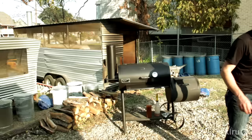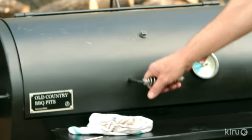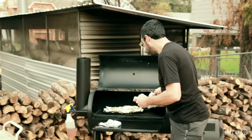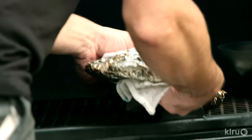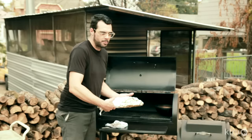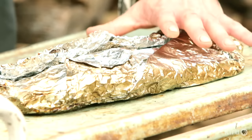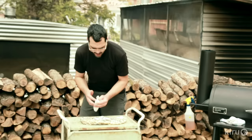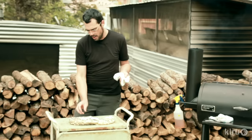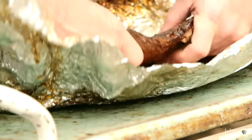We've had the ribs cooking after wrapping for about two hours — it's time to check them. It wasn't a very large rack, so I suspect they're gonna be done. I'm using a towel; when I walk around I always put my left hand under where the breastbone is. When I pick it up I'm feeling how pliable it is — if they feel like they're just falling apart they're probably overcooked; if it feels tight, they need more time. These are very much done. With ribs you really don't take a temperature like you might with poultry — it's really mostly by feel. The thinner part gets done a little faster; the area near where we trimmed the breastbone also cooks fast, but generally the last ones to finish are right around the middle.